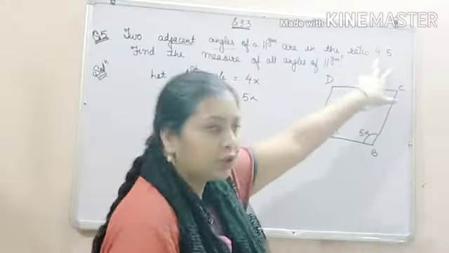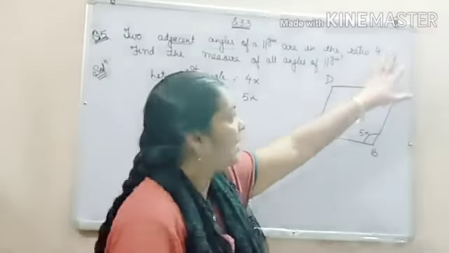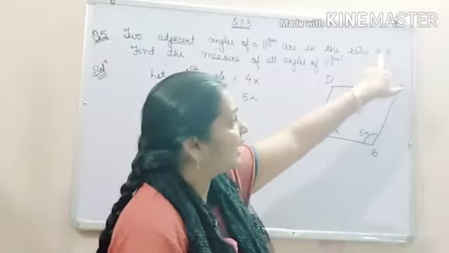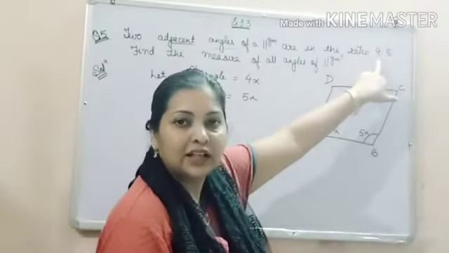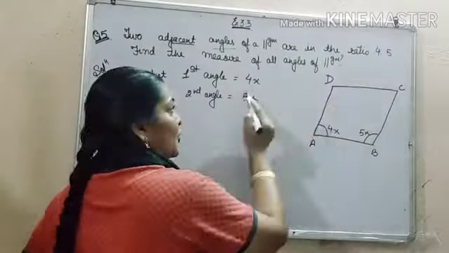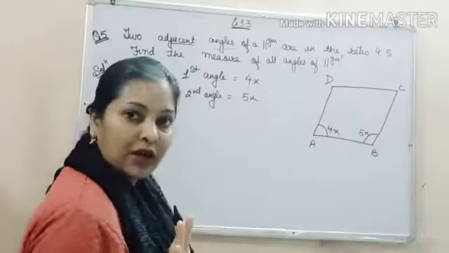Why? Because the ratio is 4 to 5. Whenever ratio is given to you, let the values by multiplying the ratio by x. First one as 4x, second one as 5x.